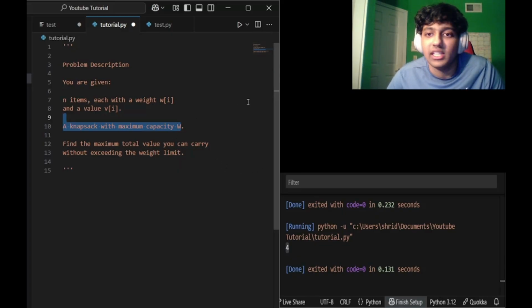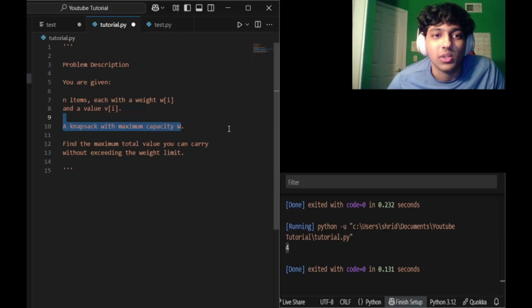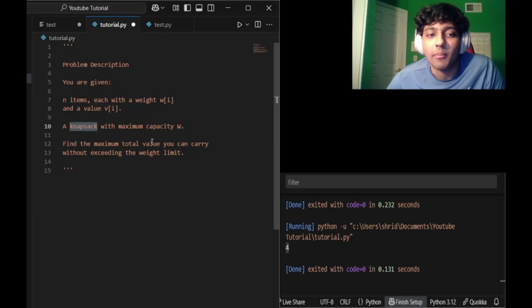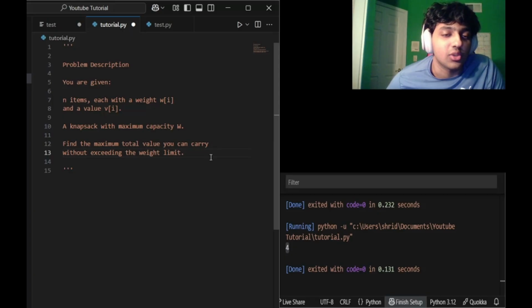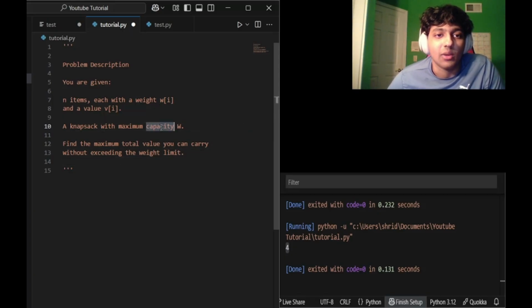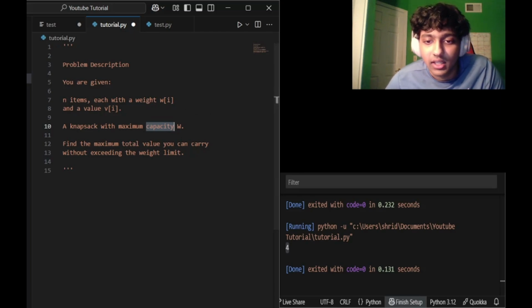Imagine we're in a room filled with treasure, and we're trying to fill whatever sack we have with the maximum possible value worth of jewels or treasure with the limited capacity that we have, assuming that we're given two lists.